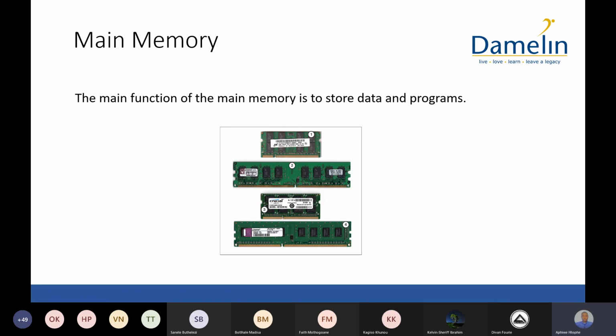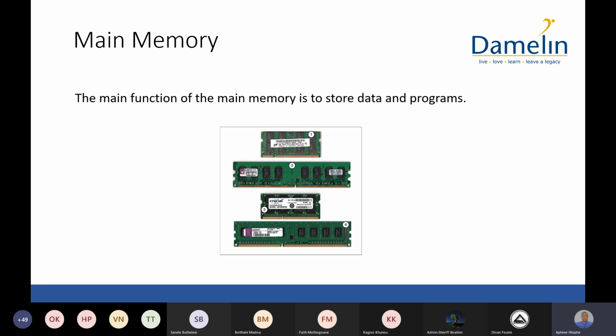Why do we call it main memory, or sometimes primary memory? The main reason is that when it comes to computers, this memory is temporary. We say it's volatile because once the computer switches off, the RAM is wiped completely. Everything that was stored in there is wiped completely.